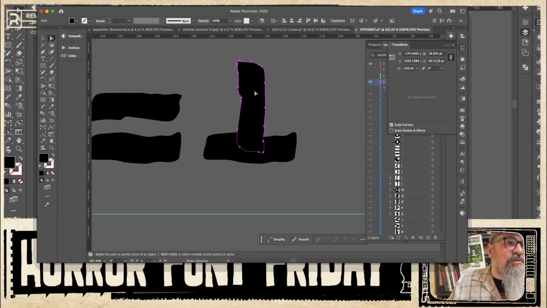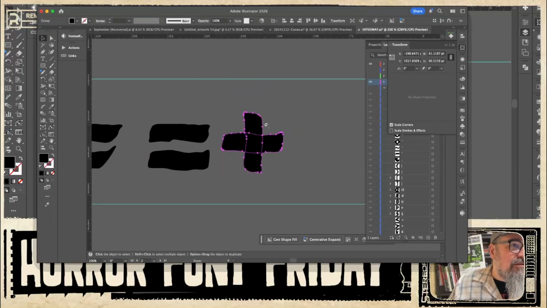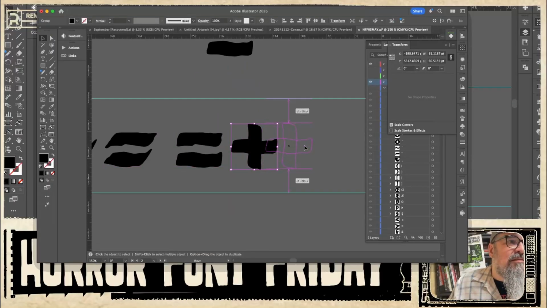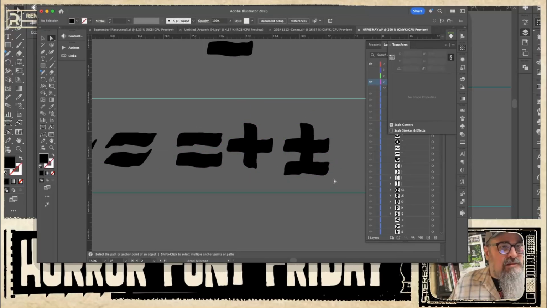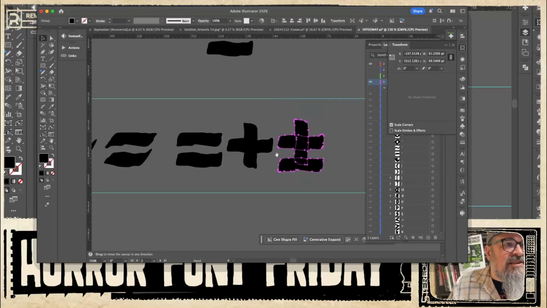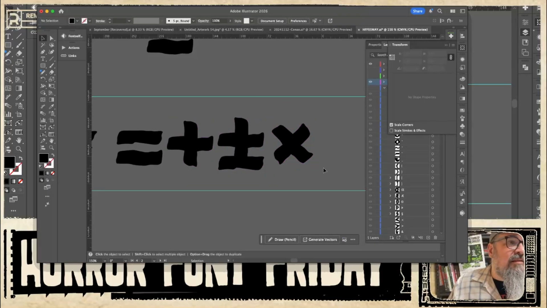Now, because these are more squared off, I feel like these are going to make more convincing mathematical characters. Group. A lot of times when you see math characters in fonts, they will legit be... Which X looks better?